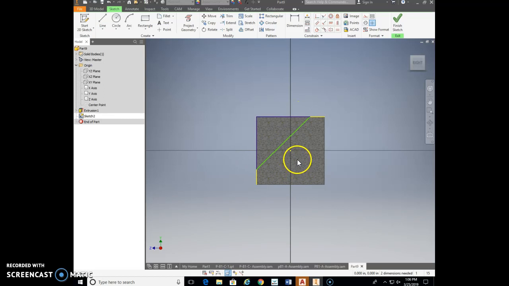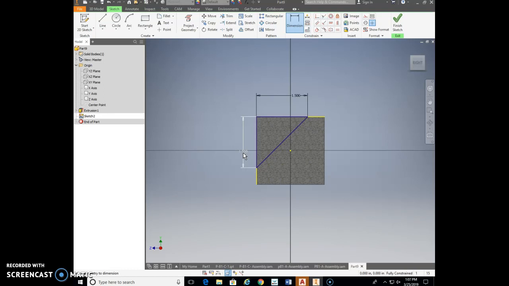Now I'm going to go there and dimension it. If you didn't catch that, I'll go back and show you again. But I'm going to come in here and I'm going to dimension this. I'm going to dimension from this corner of it to this corner of it. And I'm going to put that in there at 1.5. I'm going to dimension from the top down to that corner right there. And I'm going to dimension that at 1.5. That should have turned it all blue.